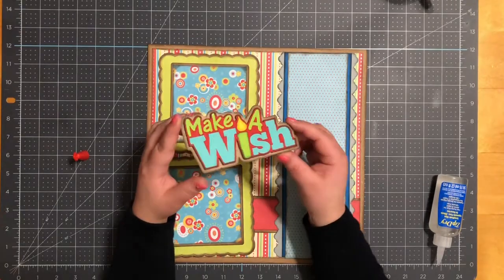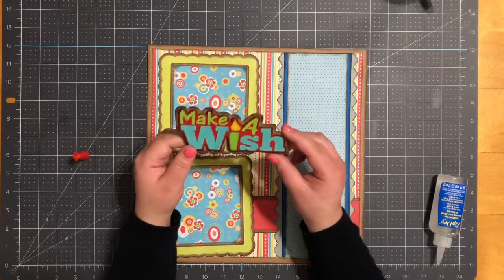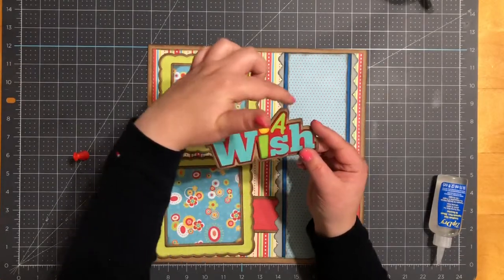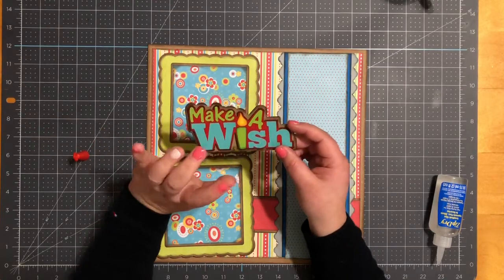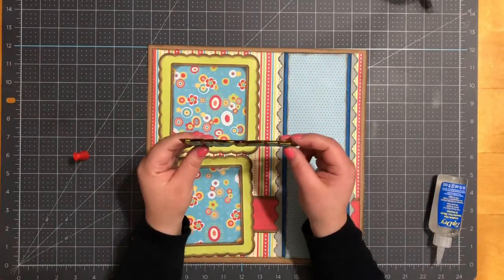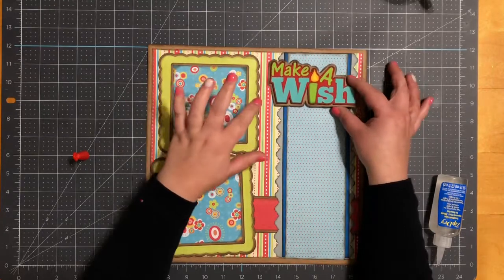Next, I do have my title. My title does measure 2 5/8 by 5 inches. Now for my title, it actually doesn't come with an additional offset. It only comes with the red offset. So on my Silhouette, I just highlighted everything and then created an offset just because I wanted an extra layer. And I did pop it up with one thickness of foam tape.